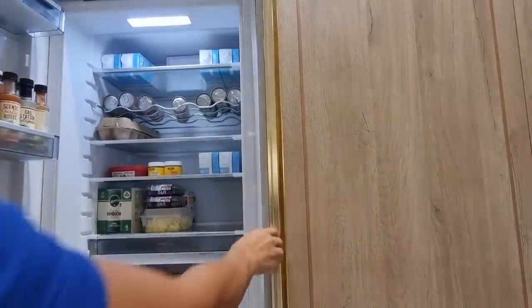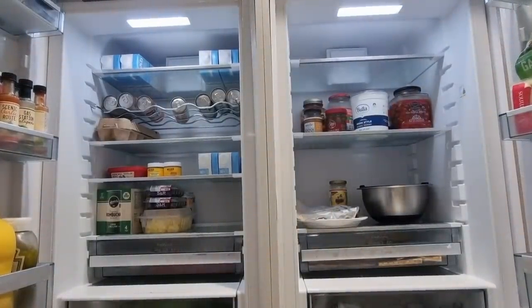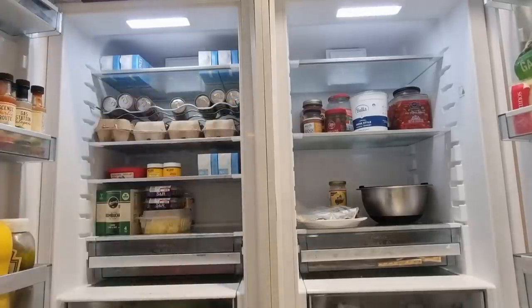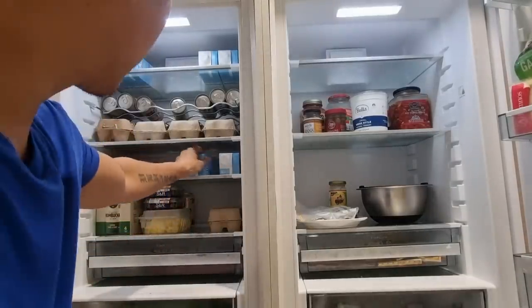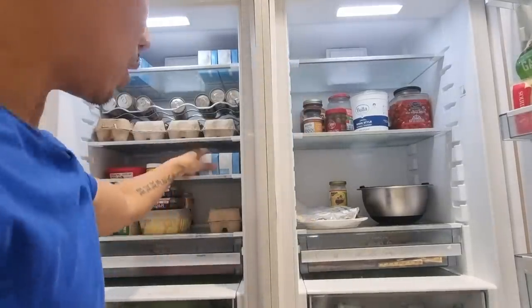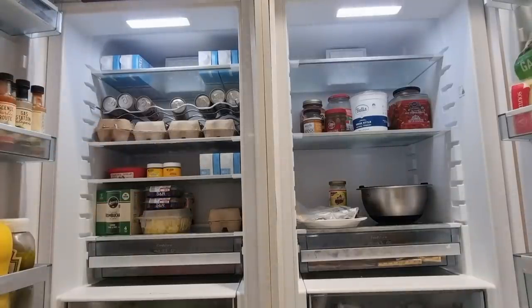Yay! All right, guys, so we just did groceries and I've been trying to organize the fridge here, just so things have a little bit of rhyme and reason. Lots of eggs. We went shopping for a lot of different drinks. See, I've got lots of these. Coconut water. I love coconut water. No sugar added. It's better out of the coconut, but that's 100% coconut juice. Nothing added. Love bubbly water.